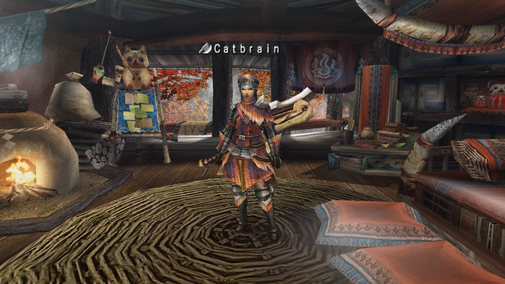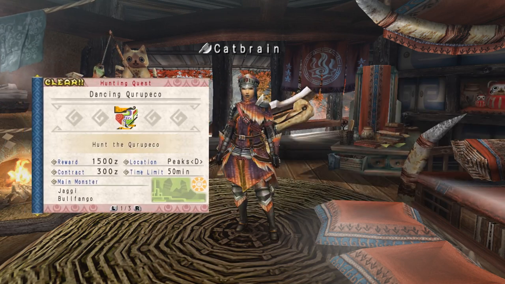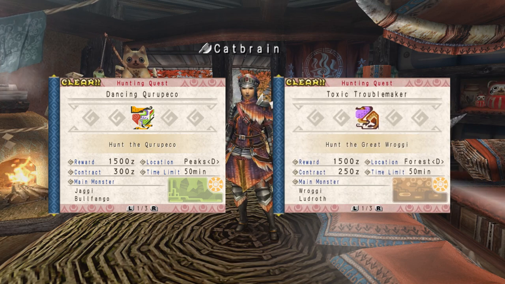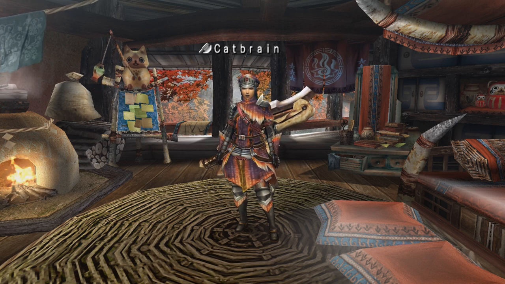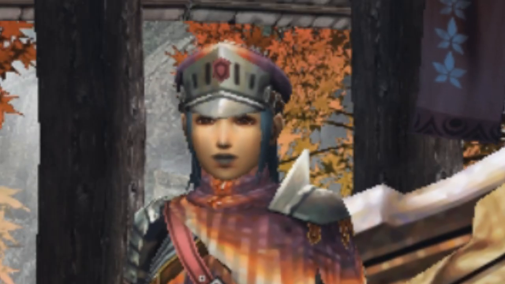If you've been following along with the series so far, playlist in the cards now, we've just cleared the urgent quest to get into 3-star village, and the first 3-star key quest, Toxic Troublemaker. Whenever you clear an urgent quest, you should check around town to see if anyone has anything new to say to you, or something new to unlock.